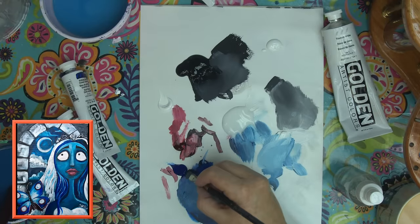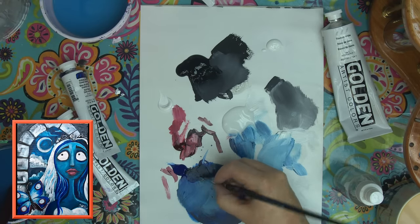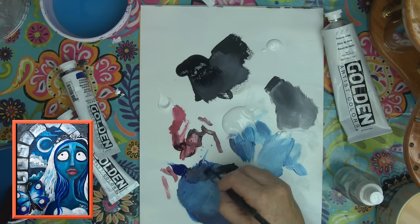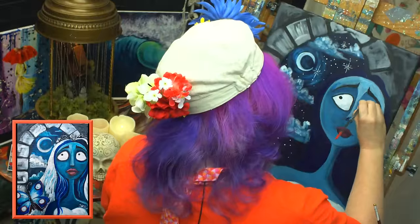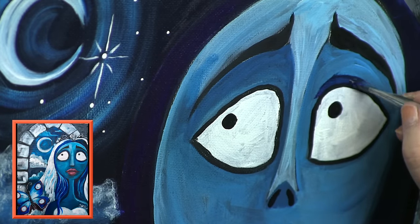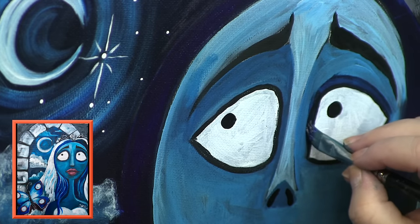For a lot of people, The Corpse Bride is a big deal. That's their movie. It's not Nightmare Before Christmas, it's Corpse Bride. So I just wanted to make sure, for all the people who really love her, that I did that. So I mixed another very dark blue. I'm going to come around the eye.